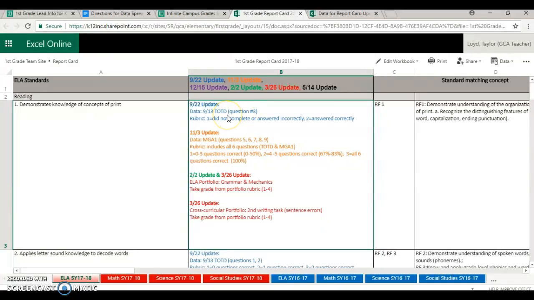I would work on this spreadsheet the week before teachers were to update grades in Infinite Campus, and I would look at this with the chairs, and we would make sure we had all the data there that we had done since the last update, and then went over rubrics together to make sure that we were all in agreement before we shared it with the team, and to just go over the process to make sure that we were able to answer any questions or concerns from teachers.